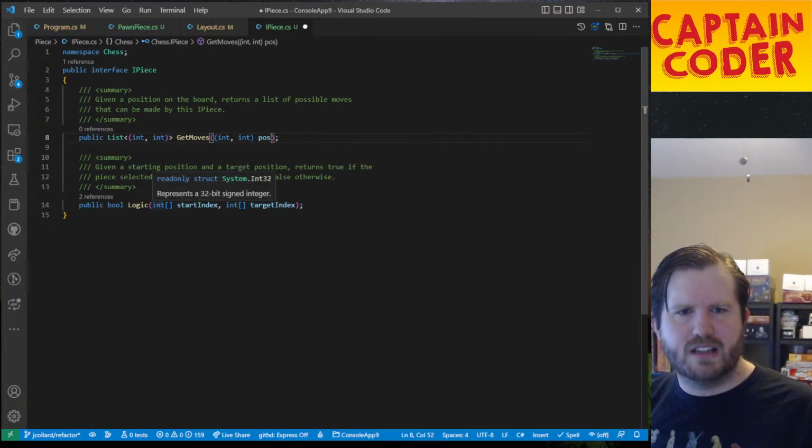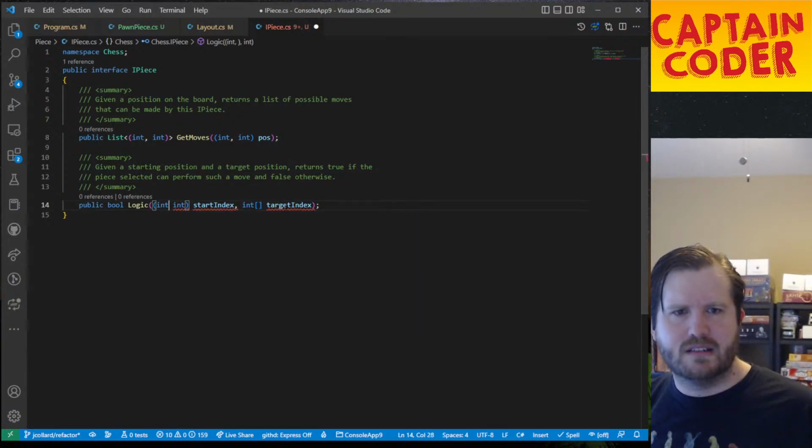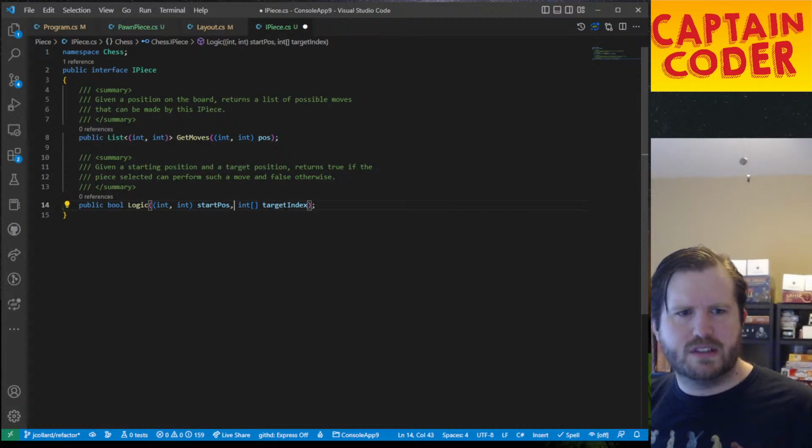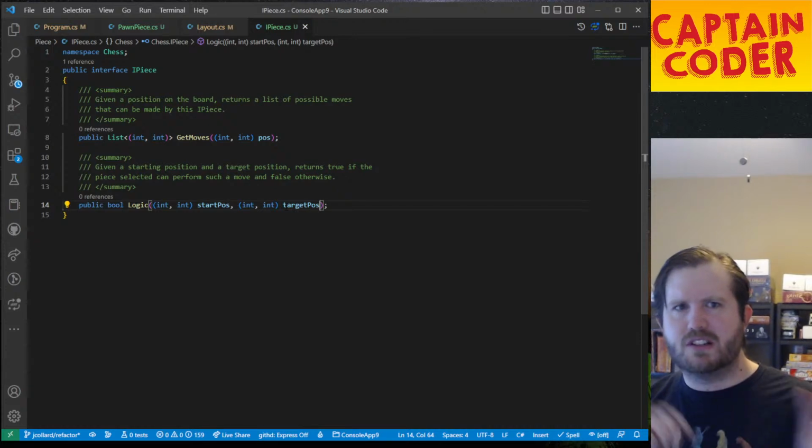I'm gonna do that. I'm gonna make this int start position, int, and this just makes a little bit more sense to me. Target position. So our start position and our target position, and now we have to go.